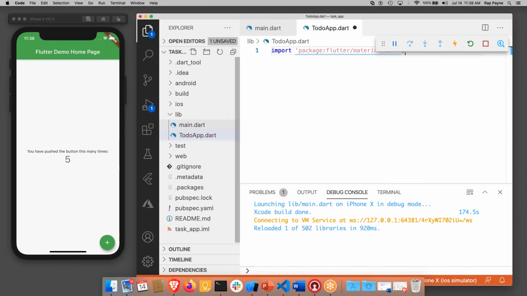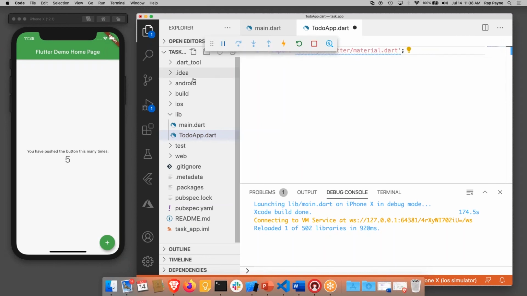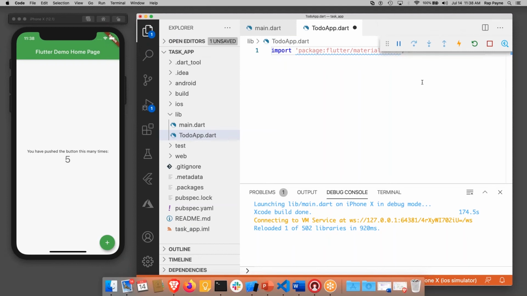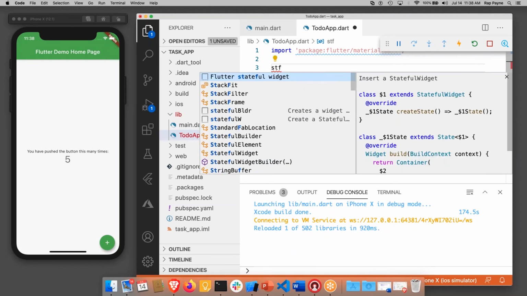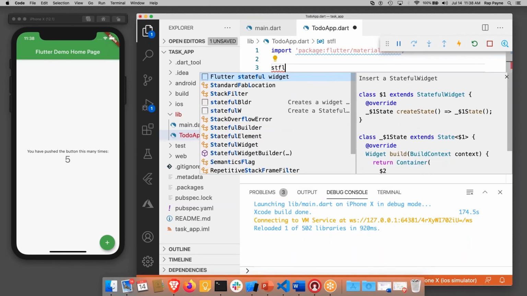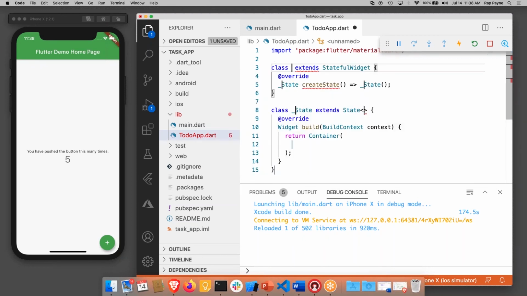So I'm going to import material. Let me move this out of your way just briefly, just so you can see what it says. It's package material.dart. Okay, and then I'm going to create, let's make this first one a stateful widget. I'm just using some IDE shortcuts that allow us to create the scaffold of the class itself.